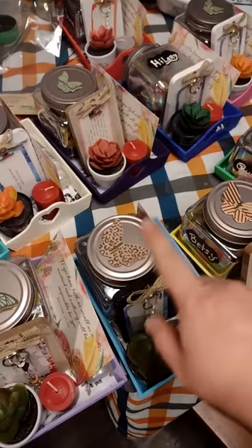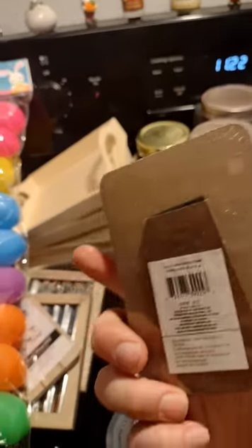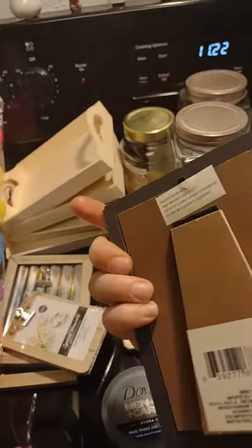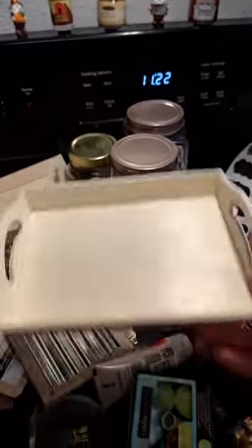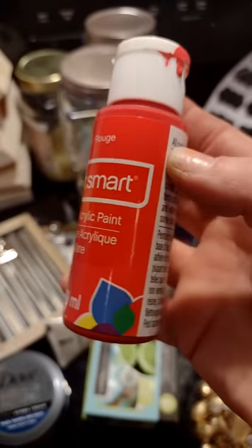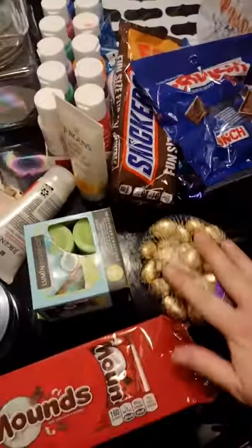These butterfly stickers came from Dollar Tree — they are so cute. These come from Dollar Tree too, and they didn't have enough that I needed, so I went ahead and got these too, so I figured that can do the same exact thing. So these little trays are what the gifts are going to be on. What I'm going to do is I'm going to sand them just a little bit — not go crazy, but sand off a lot of those rough edges. Then I'm going to paint them. This paint I've already had — I bought these at Michael's. This is just regular acrylic paint, so you can get acrylic paint from Dollar Tree for sure.